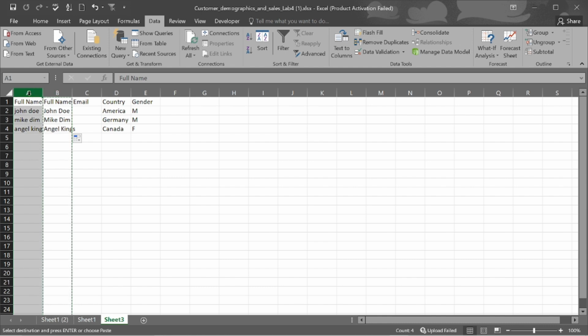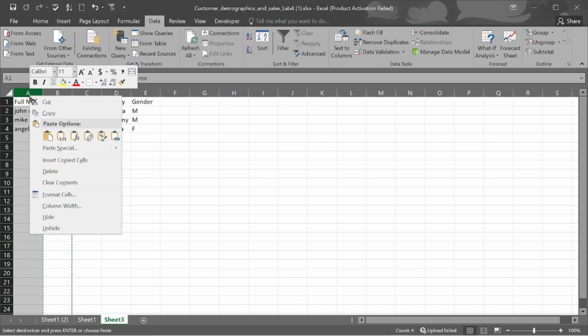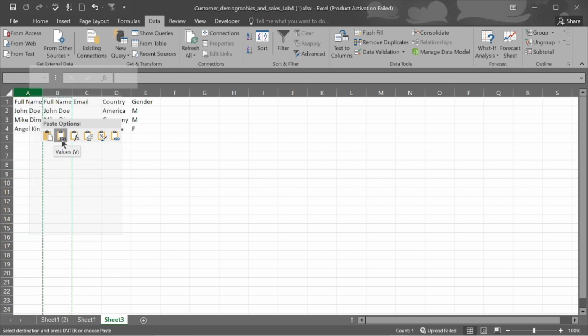Understand this? Then I'll right click, then go to paste. I'll use paste value. The reason why I want to use paste value is that I wouldn't want to transfer the formula. I wouldn't want it to retain the function that we wrote there, just the value that we need. Okay, so I have done that.